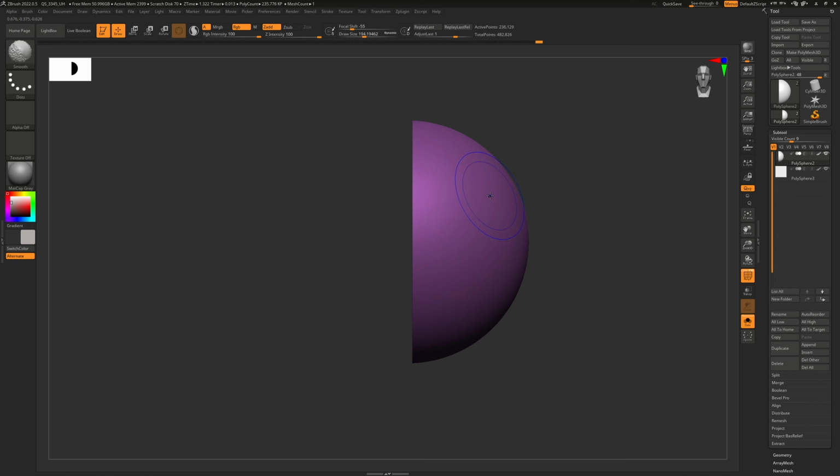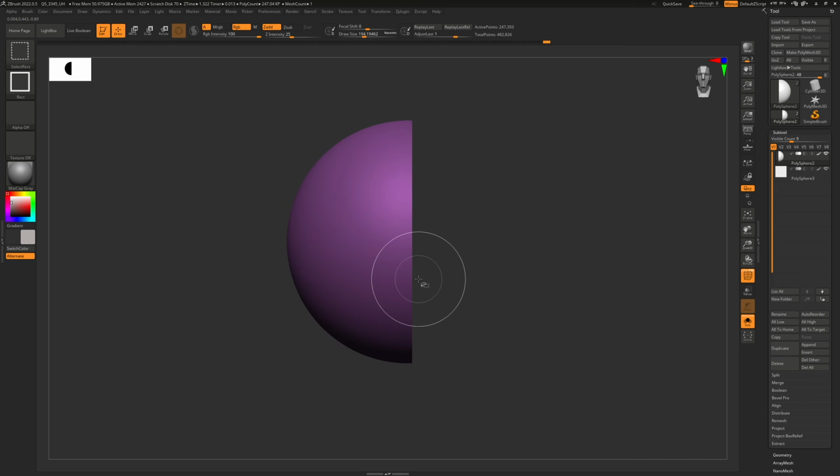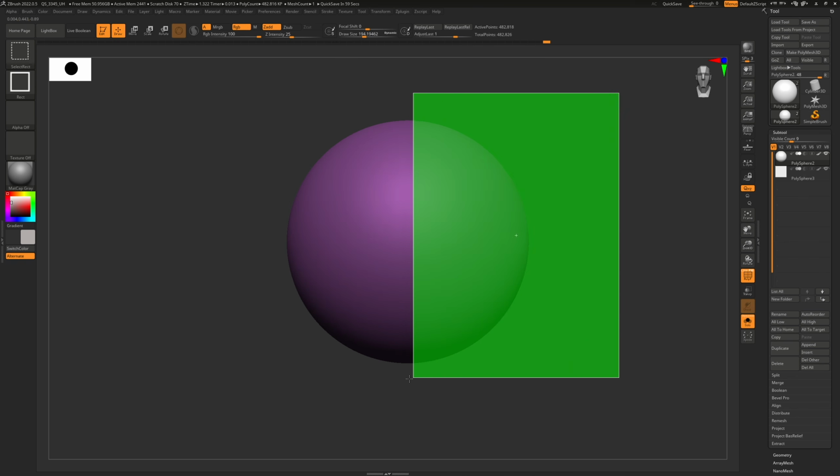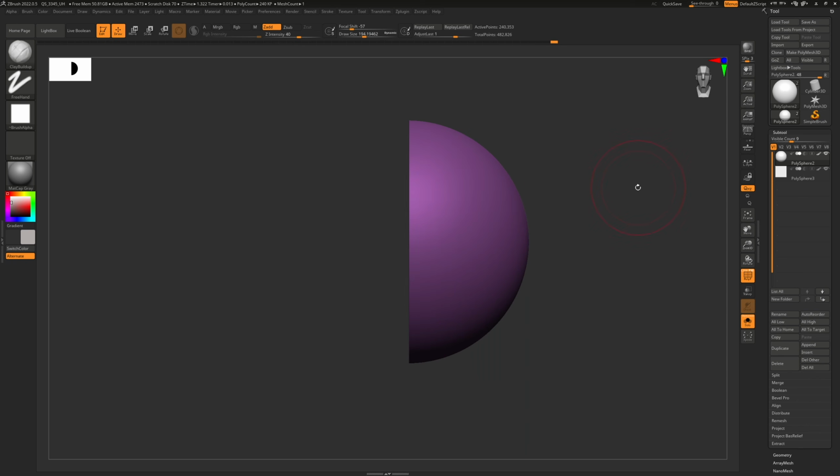If we Shift Control, the same way we use that selection, if we click on it or just tap it, then we inverse that selection. If we Shift Control tap on the viewport, we bring that selection back. The same approach applies if we select this, Control W to assign a new polygroup, Shift Control tap away. Now you see we have two selections, one left, one right. And now we can decide which one we want to delete. It doesn't have to be that we have both selections, it can be only this.